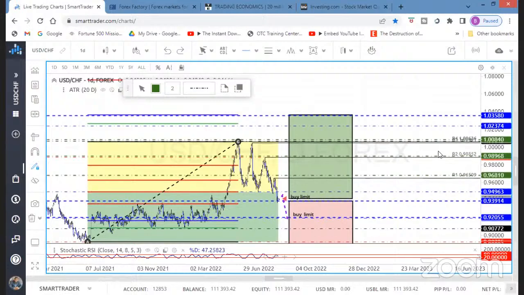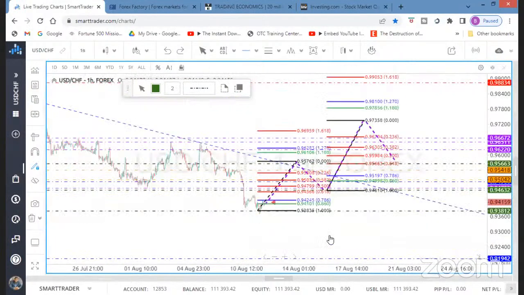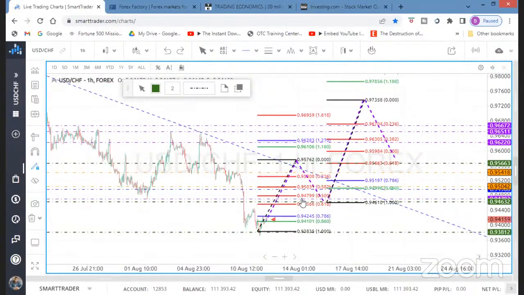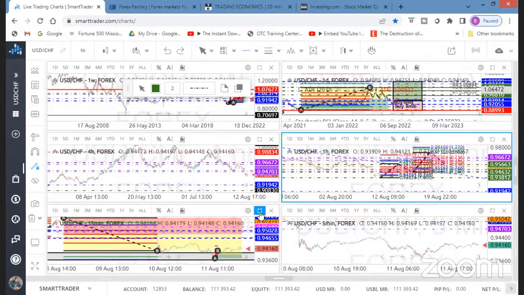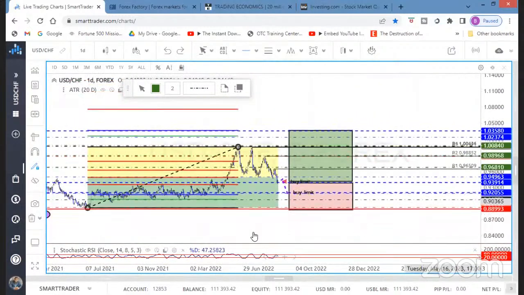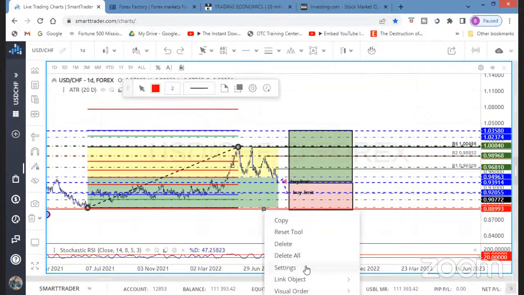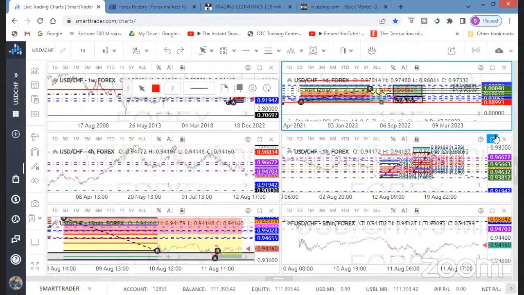So sometimes it's easier when you go on your lower time frames and as price starts to swing and you get these pullbacks. So my original stop is, let me see, let me link this down. So my original stop is down here right now. Okay, so this is my original stop. So we'll link that down to the 1.